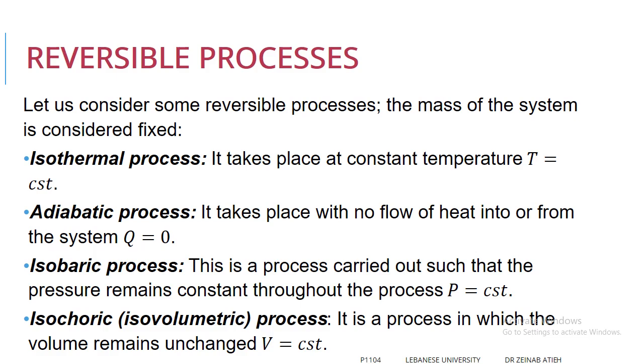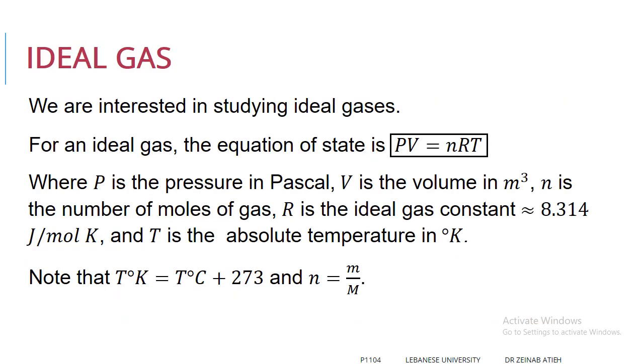our exercises, which are the isothermal process, which takes place at constant temperature; the adiabatic process, which takes place without any exchange of heat; the isobaric process, which takes place at constant pressure; and the isochoric process, which takes place at constant volume. These are the common processes that we are going to study throughout the whole part of thermodynamics.